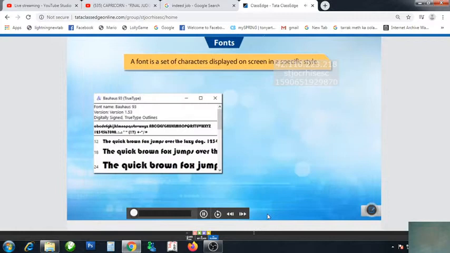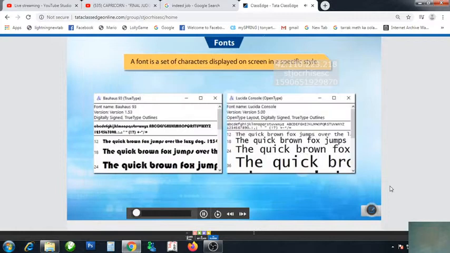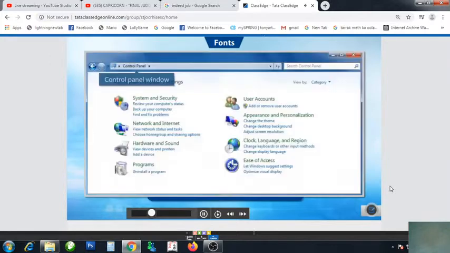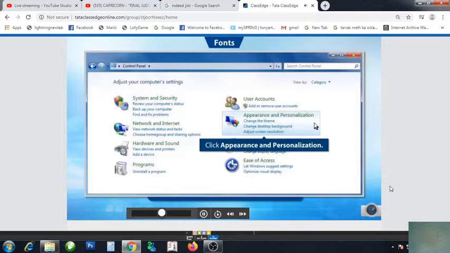A font is a set of characters displayed in a specific style. You can view and manage the fonts using the Control Panel. To manage the fonts, first open the Control Panel window. Next, click on Appearance and Personalization.